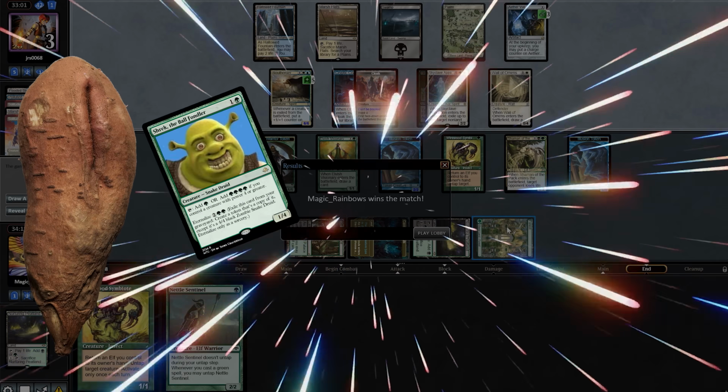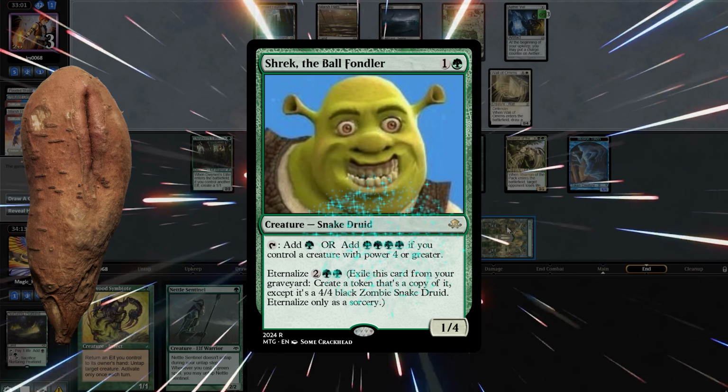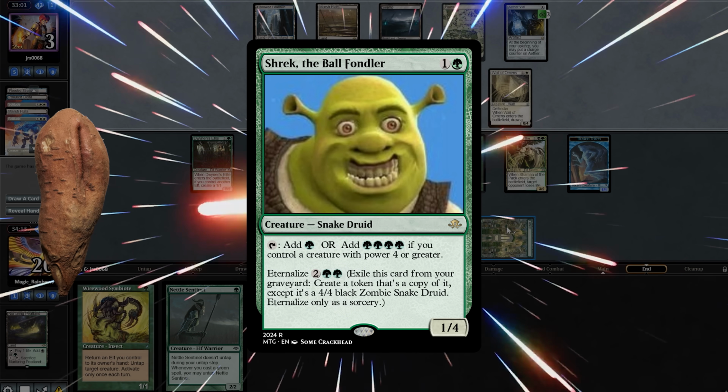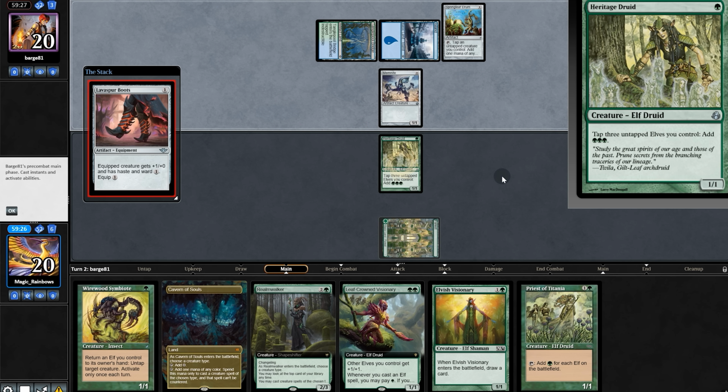Profit Potato again. This time we'll strike the Ball Fondler, making a mana, or making 4 mana if we control a big creature. And we can bring it back from the graveyard with Eternalize. Opening hand's pretty good, we're gonna keep. Oh, that's Affinity. We'll have to try and race them, but it's gonna be a tough one.